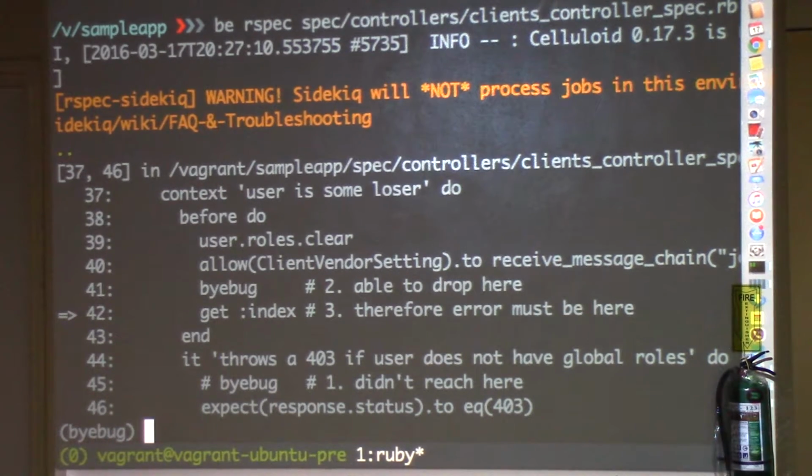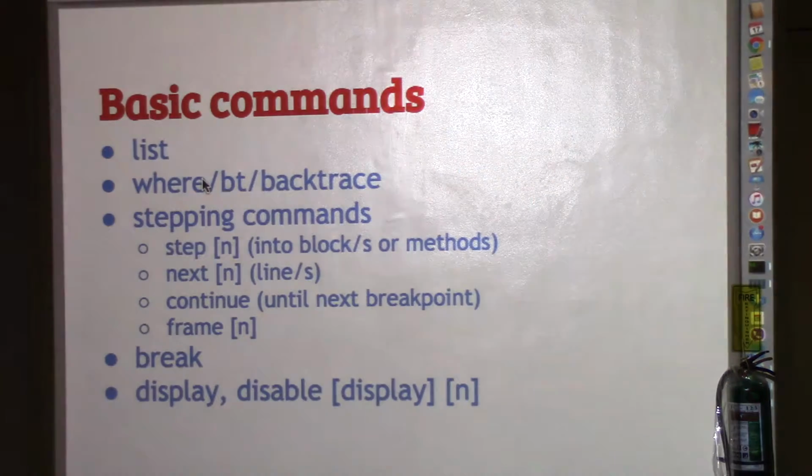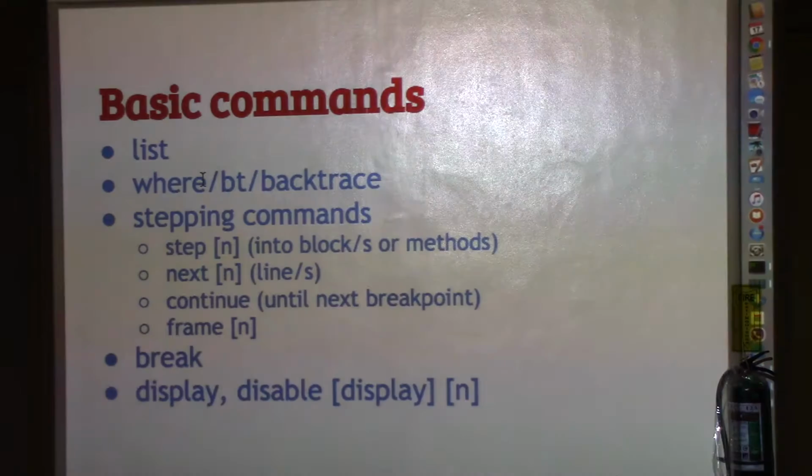Okay, so right now we're dropped into a read-eval-print loop, and we're at line 42. Let's see what we have as our first command. I'll try list.